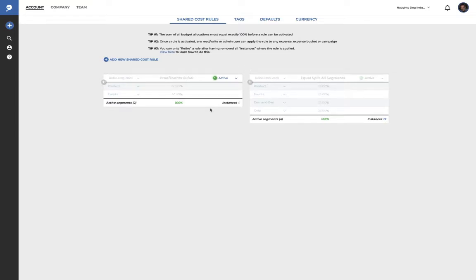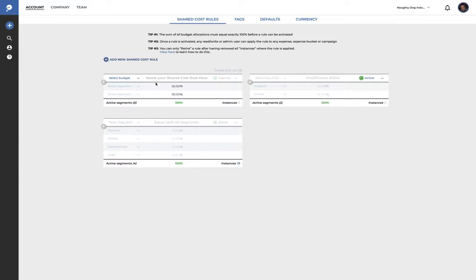This is an account that has multiple budgets, but these ones that say RoboDog here, that's the name of a budget. We're going to create a new one for our budget, and our budget is called test budget shared costs. So this rule will only apply to that budget. And we're going to call it my campaign share.